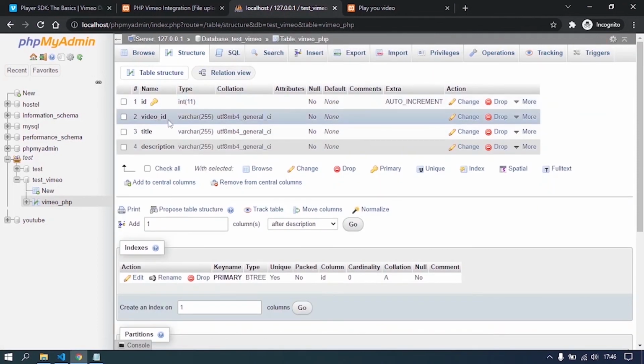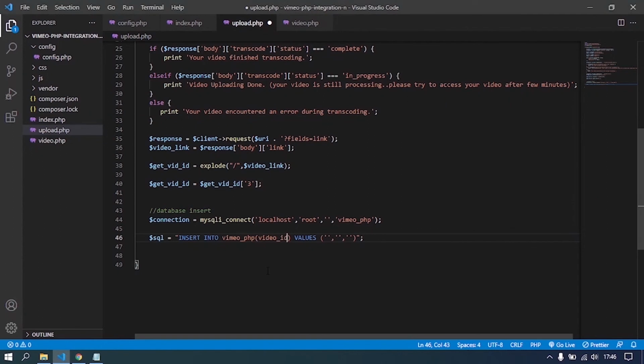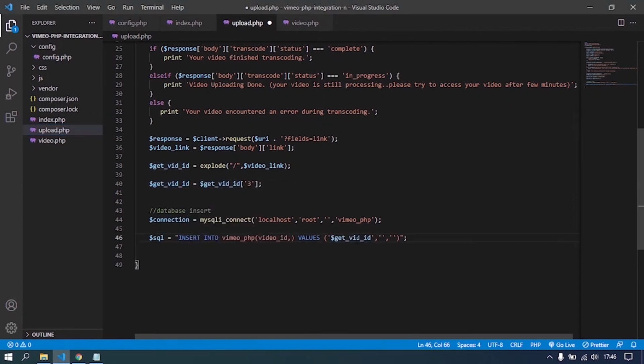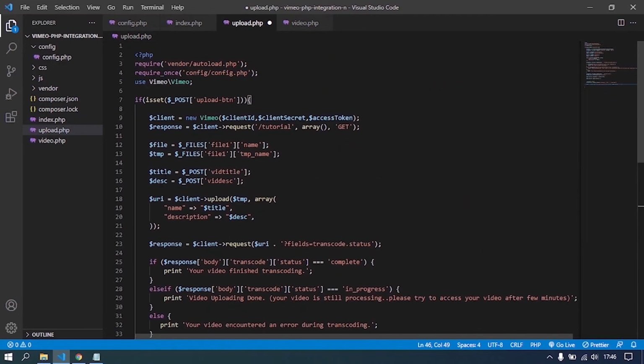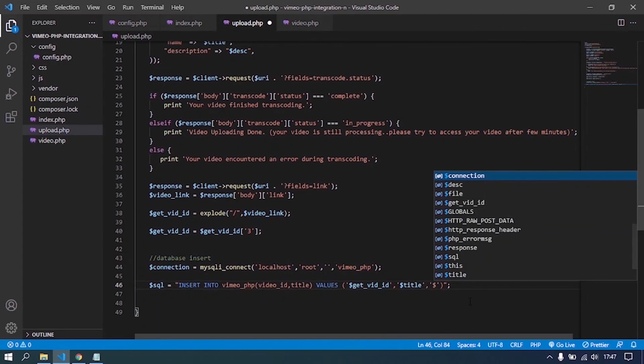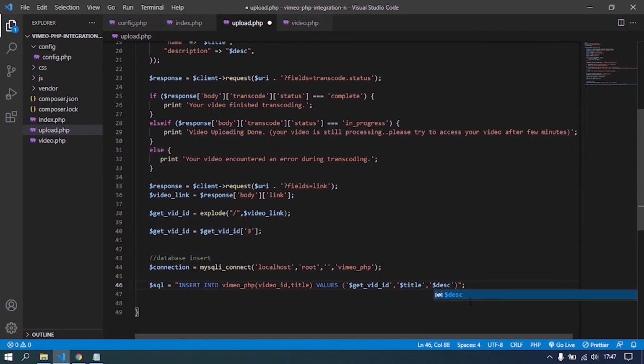The first one is video underscore ID. We are getting this video ID in the get video ID variable. We need to pass this variable into this. And next thing, we are getting this title from the form, and we are storing the title inside the title variable, and description inside this variable.